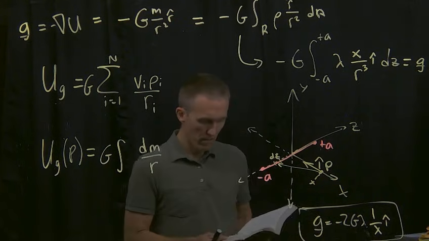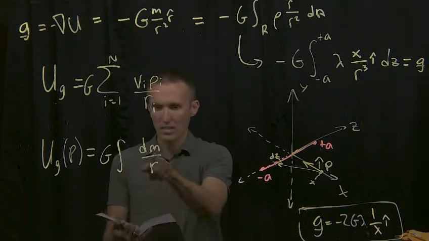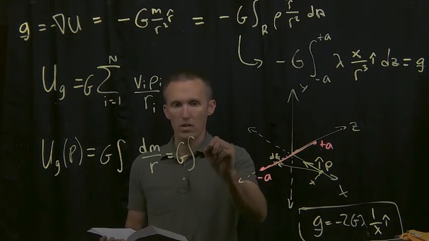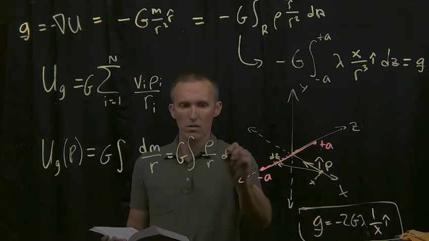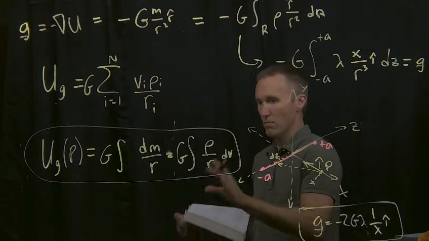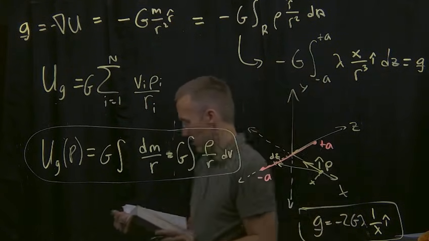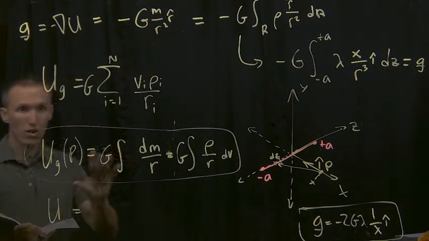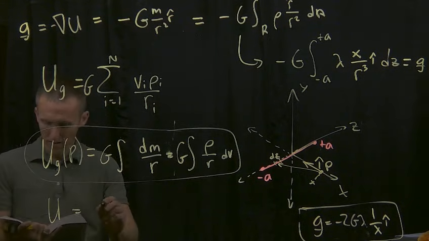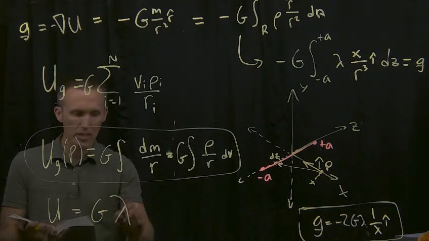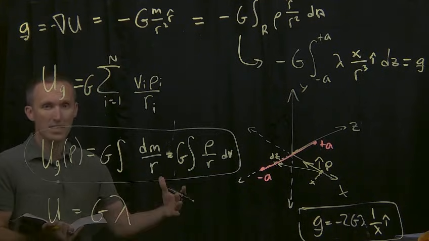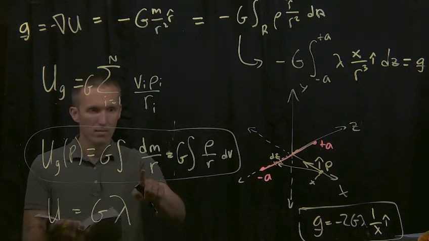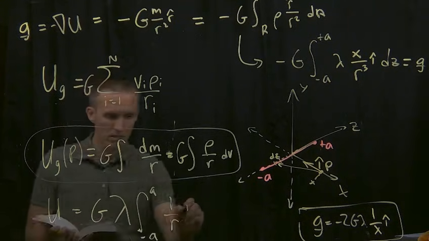So what we can do is the following. Here's our density or mass distribution, dm, right? We also said this was equal to G times the integral of rho over r dV. So here is our potential, right? Now in 2 dimensions, we're going to have the potential is equal to, and this is for our thin infinite wire now, the gravity constant, and we're going to use our lambda again. So again, that's our unit density per unit length of our thin wire. Right, we have 1 over r and dz.